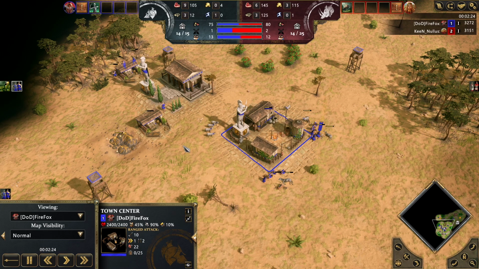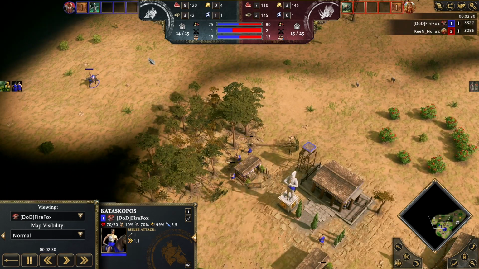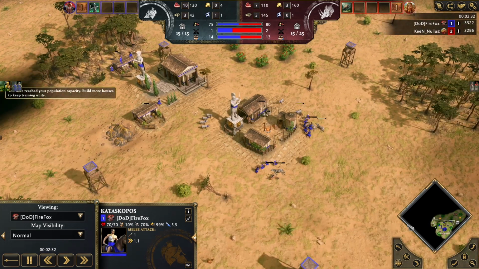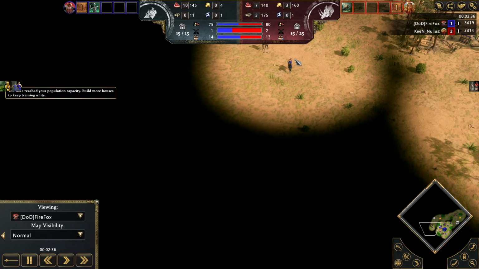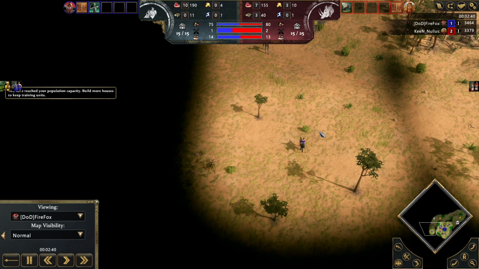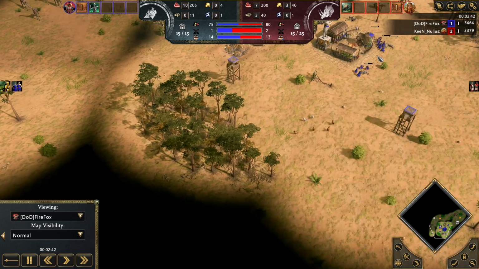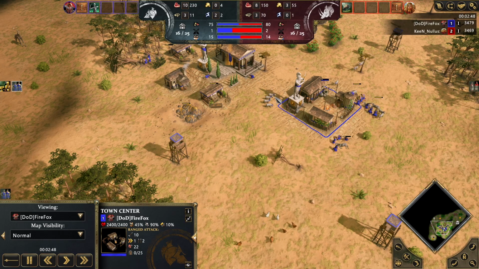Very, very standard opener from FireFox at this stage. I think this has pretty much become the standard opener for Hades at this point. Just really, really good, versatile build. Only downside to it is you cannot put up some early pressure. So if you want to stop your opponent from getting a second TC, you can't really use this build because it'll be too slow. But other than that, it's super versatile.